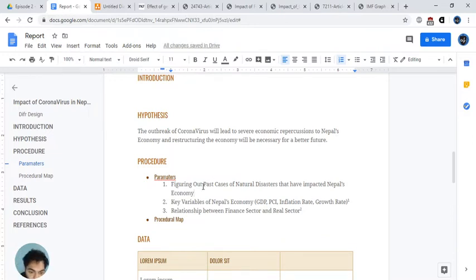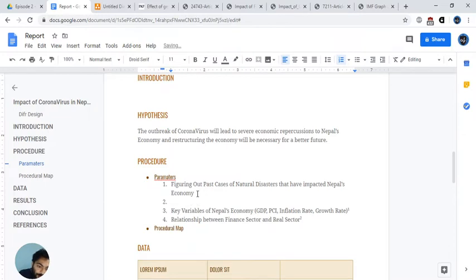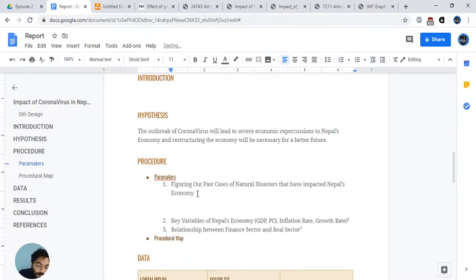So you need to put some data here, okay? In this section you need to figure out what the past experiences or past impacts are, those kinds of things. So you need to put all your data here.